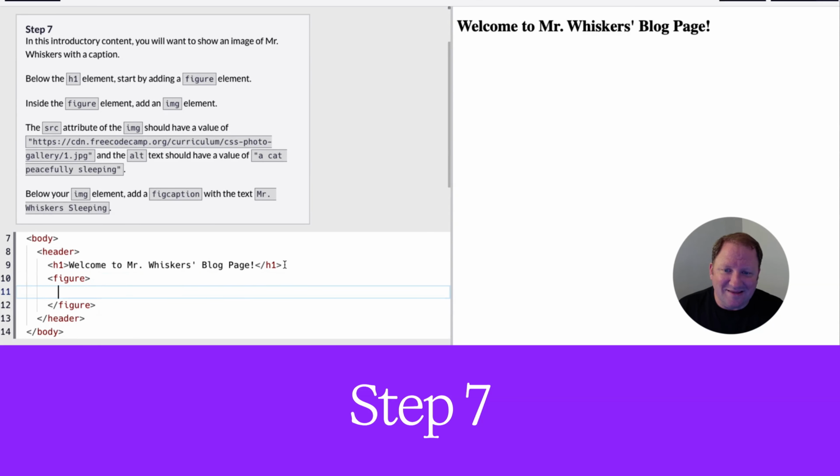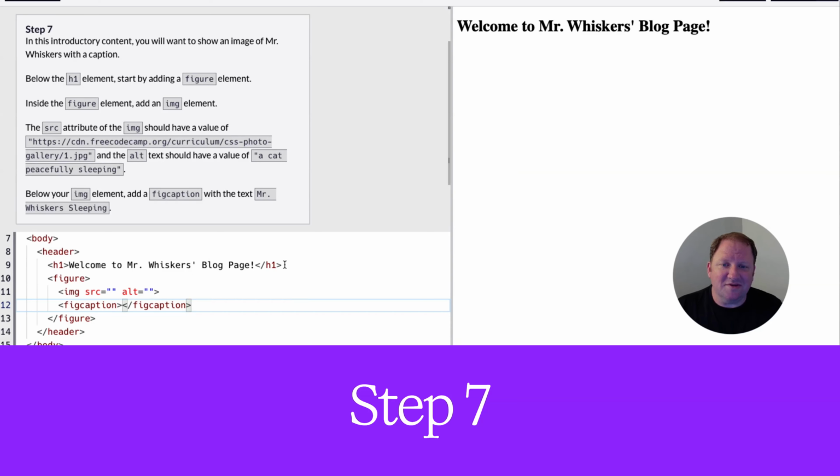Then inside of the figure, it says that we need to have an image tag, and that is referenced by an img. And then we want to have the src. We want to set that equal to something. And then we also need the alt text to be set to something else. And then we can go ahead and close this off. Now, an image tag is a void element, meaning that it doesn't need closing tags like we normally would see in an H1 element. Once we get done with the image tag, then we can do the figcaption. And then again, we're going to close that off.